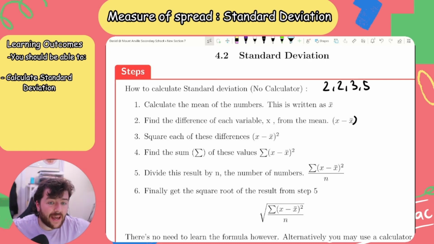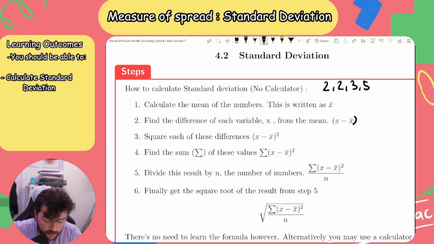Hello everyone. In this video we're looking at standard deviation and how to calculate it. We're going to look at context and applications of standard deviation in the next chapter, in relation to normal curves and hypothesis testing, etc. But all you need to know about standard deviation is, first of all, we denote it by this symbol, called sigma. It's a Greek symbol, and we use it to denote standard deviation.